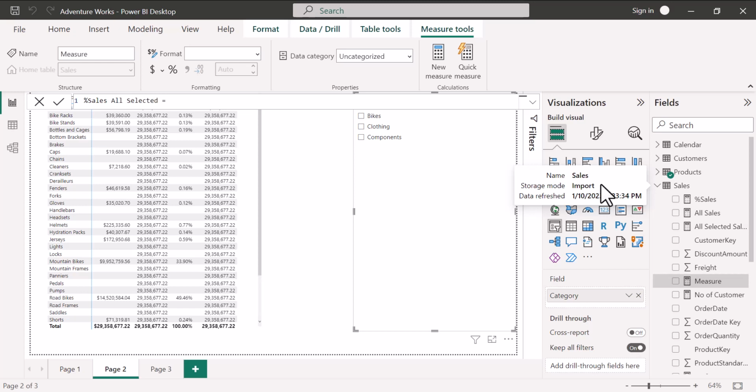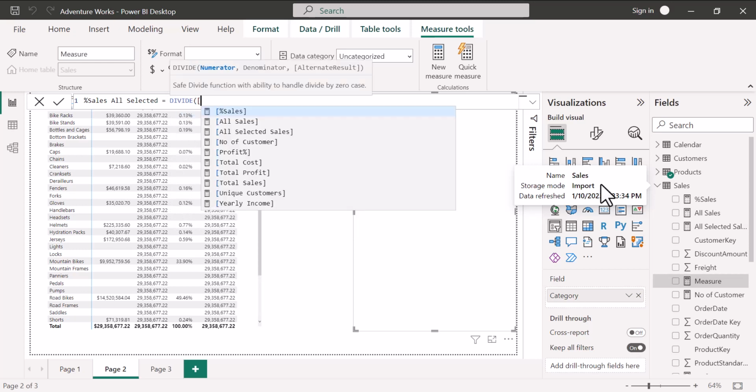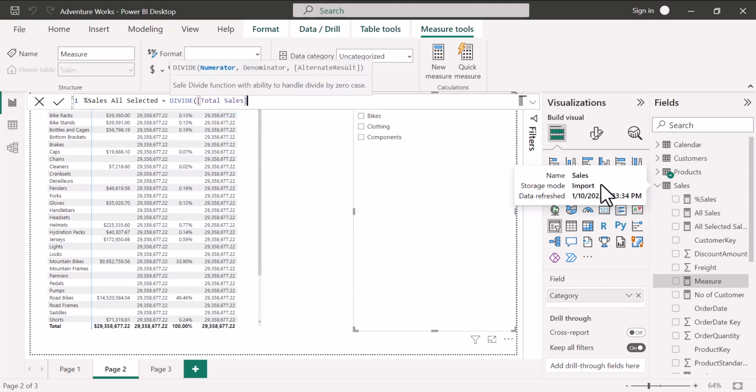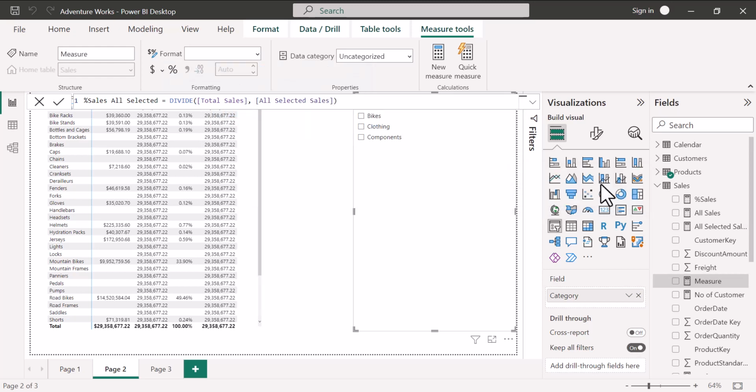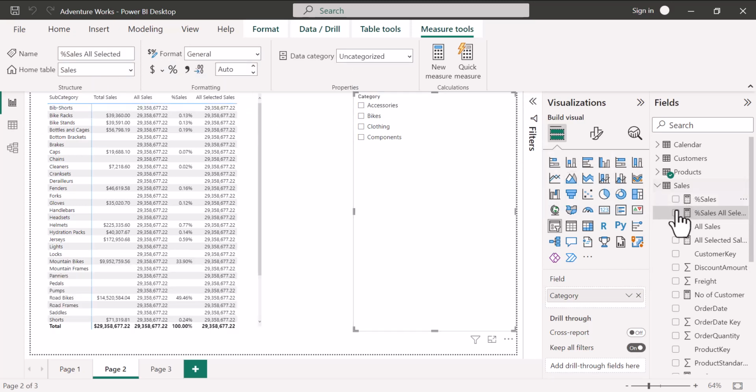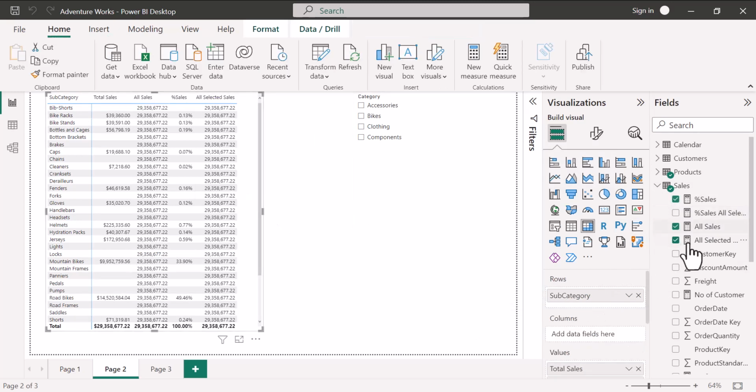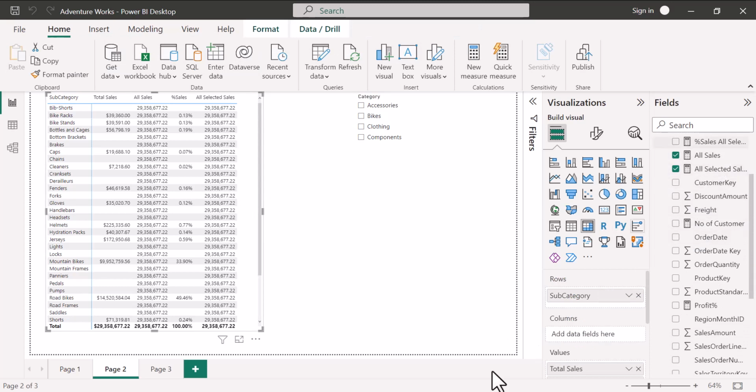So this is now going to be equals to DIVIDE, then total sales, then I'm going to be dividing it by all selected sales. So now I can bring this measure down here, click on this matrix and bring this measure down here.